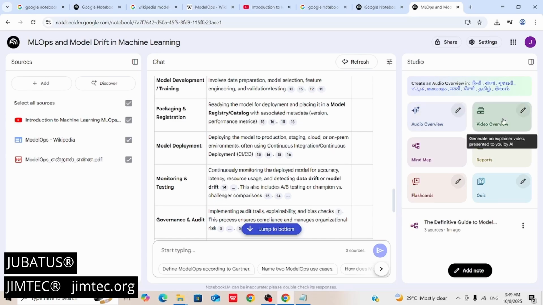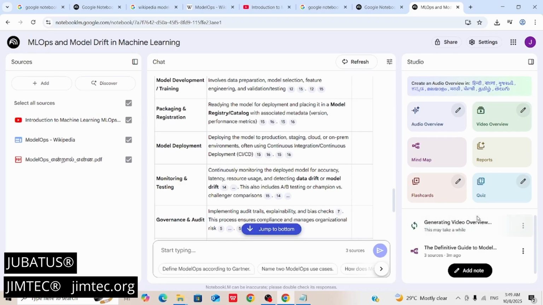What I would like to focus on here is the video overview. This will be an explainer video. It can go up to around 8 to 10 minutes. Okay, I have clicked it. It would take some time, so you can see that it's getting processed, generating video overview. It'll be an explainer video. The title of the video and also the duration are strictly controlled by Notebook LM. Usually it would range anywhere from about 7 minutes to 12 minutes. It depends on the voluminous sources, as I'd already said.